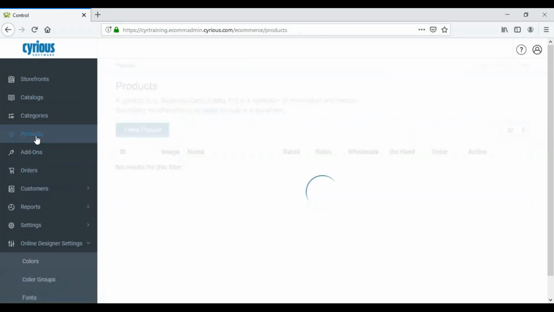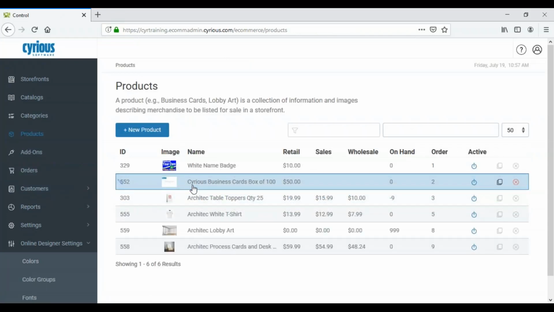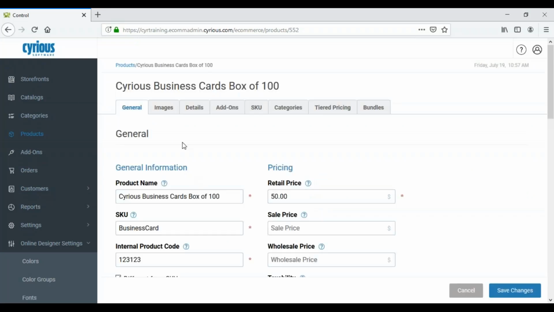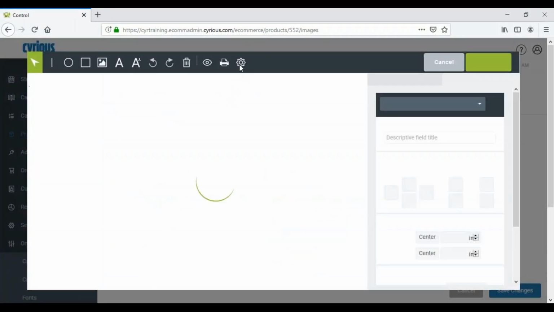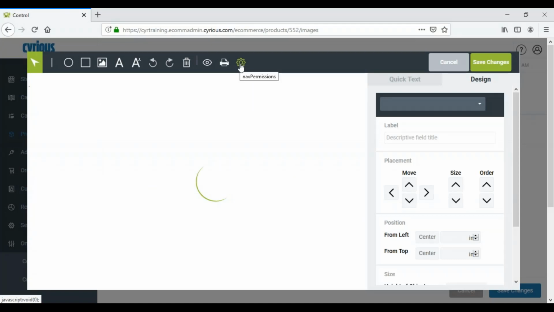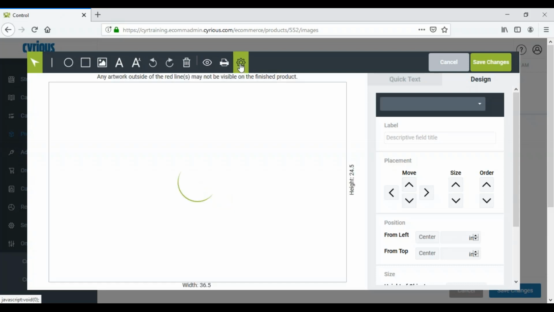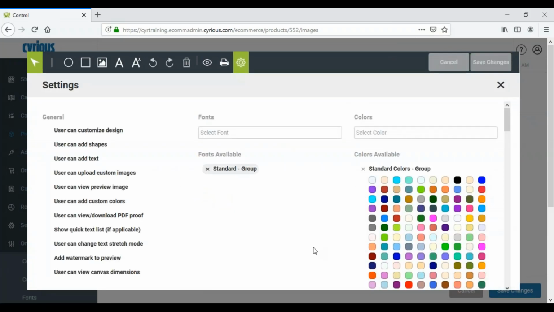If you remember in our product view of the online designer, once you've created those colors and groups, if you want to attach them to your product, you're navigating to the image tab, coming into your palette, and then coming into your permissions for that particular artwork. And then setting your fonts and colors accordingly. It is a per product change, so if you have a bunch of products that work the same way, probably best to create the first one, then duplicate that so then you have some of that preset for you.